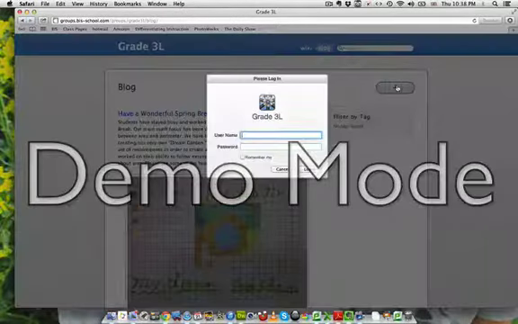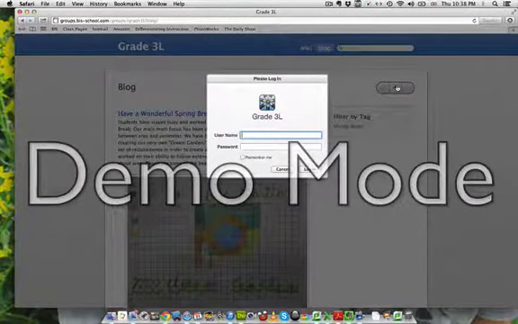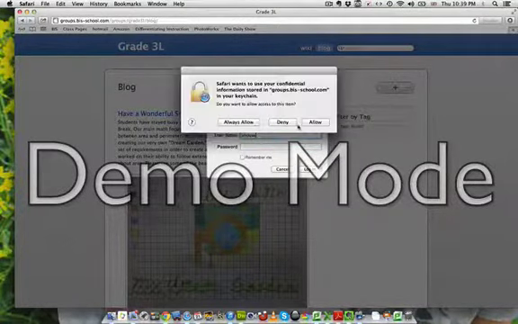So plus, it asks for a username and a password. This is the regular login that you would use on any computer at BIS. It's the same password you use for your email and for everything else. So it's always your first initial last name and whatever password you've created that you use at BIS.